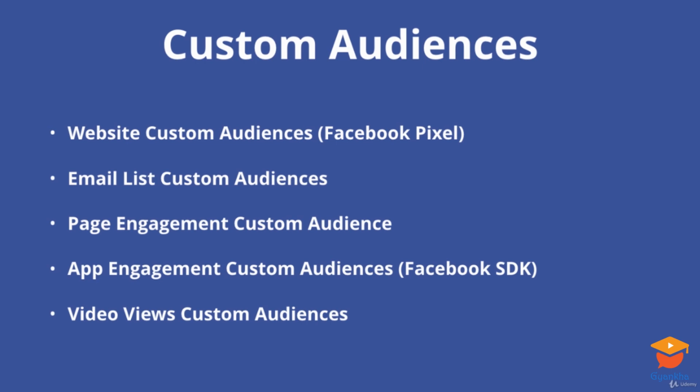You can create a custom audience and retarget people who are on your email list, who have engaged with your Facebook page, who have engaged with your app. You need to have the SDK installed to enable that. That's essentially the equivalent of the Facebook pixel. And you can also create custom audiences in many different ways. Even people who have watched a video that you put on Facebook, you could retarget those people with, say, a lead ad and get leads out of them. So extremely powerful, extremely flexible, and I'll actually be showing you how to set up all of these custom audiences later on in the course.